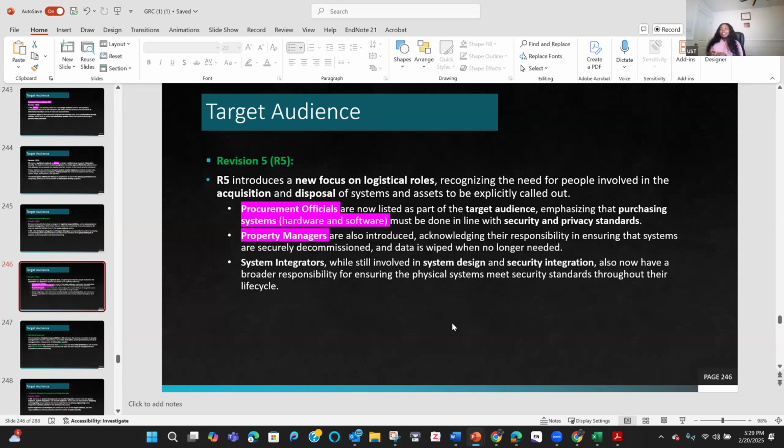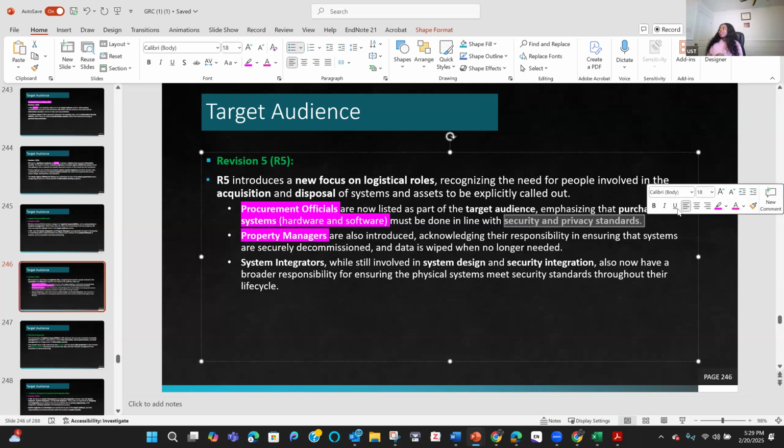You see, first, procurement officials are now listed as part of the target audience, emphasizing that purchasing systems, remember system, both hardware and software, must be done in line with security as well as privacy standards.